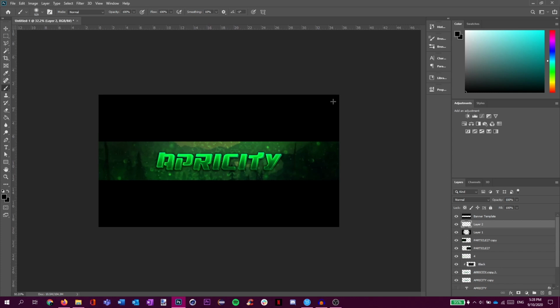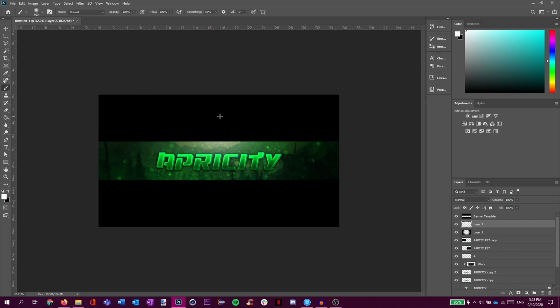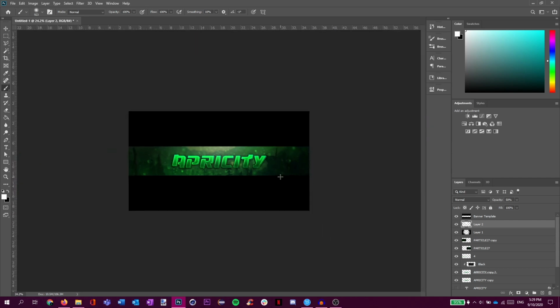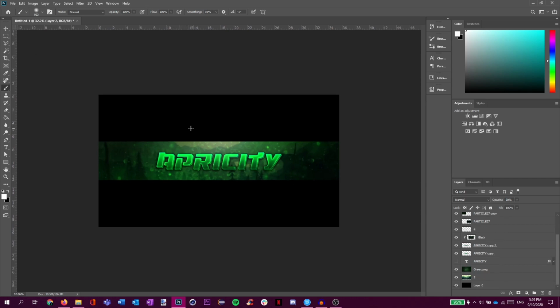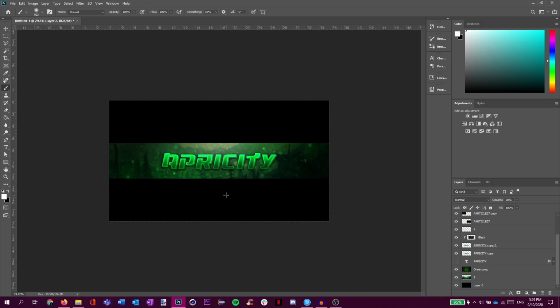Now make a new layer, make the color white, and put just like a white ambient lighting on the top, like this, like that, and then turn down the opacity to around 50. So basically we have it done, but now we're gonna add some color corrections to make our design look better in the end. So go to the top layer, hold shift, press on the bottom layer, group it together by pressing Ctrl G, and then Ctrl J to duplicate, and then Ctrl E to merge it all.